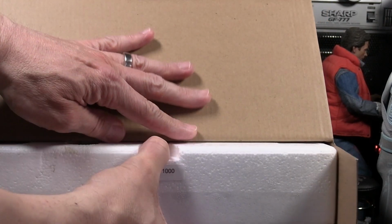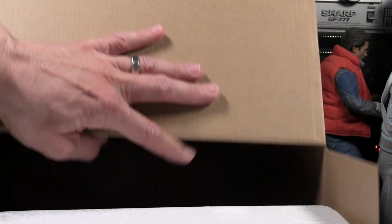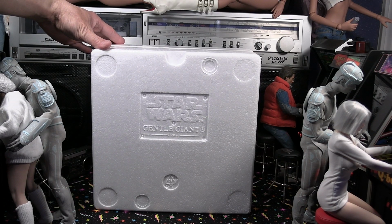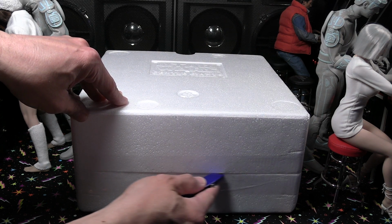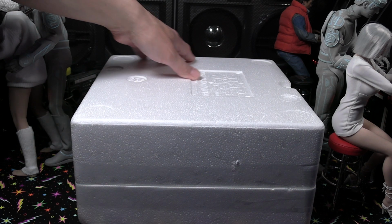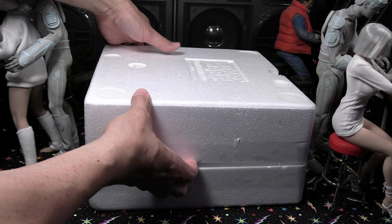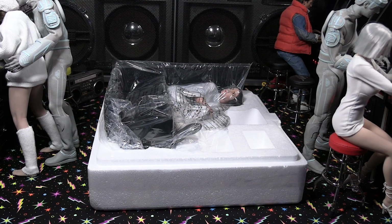But yeah, I just figured, you know what, let me just get the second one, the exclusive version. I didn't realize that Gentle Giant had it on their site as an exclusive, just with a mouse droid. But let's open up the standard. I'm going to show both unboxings real briefly, the standard and the exclusive. Since these were shot at two different times, not too far apart, I'll label which one is exclusive. Like I said, they're both the same, but I took different video shots of each of the statues.